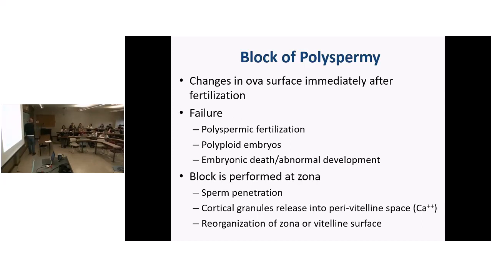Once you go through this capacitation process, the sperm is ready to tie with some of the receptors and glycoproteins that are here in the zona pellucida. These two meet and tie. All of a sudden, when this happens, what is the next thing that happens, after the capacitated sperm cell is bound to the zona pellucida?